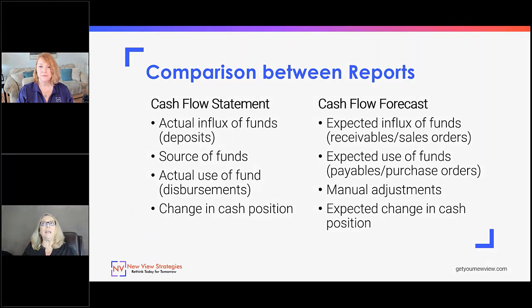A lot of people work very hard to put cash flow forecasts together by pulling data and dropping it into Excel and doing all kinds of mashups and VLOOKUPs and all of this stuff to put a cash flow forecast together. And yet, I'm going to show you how to do it here inside the product without having to do all of that. So you're going to give us a crystal ball? Is that what you're saying? I hope so. Maybe not fully, but a little bit.